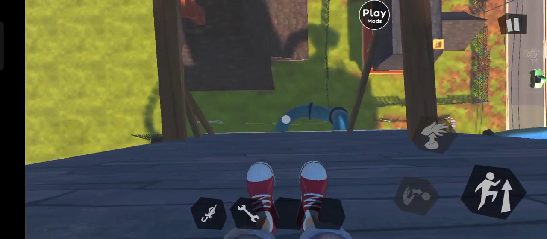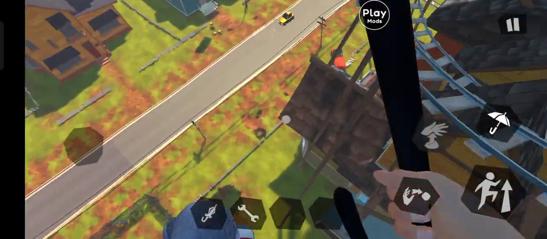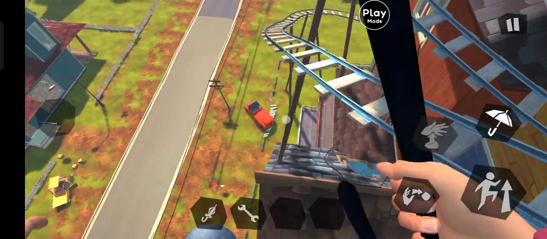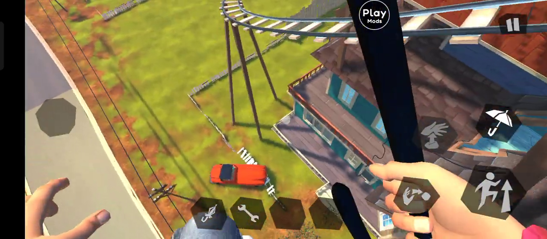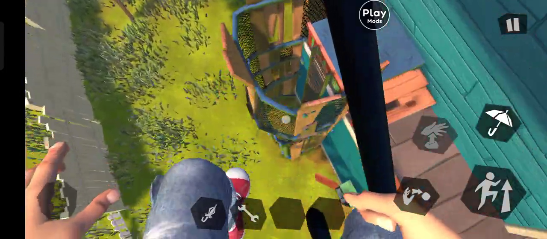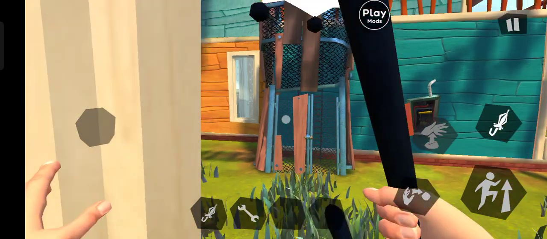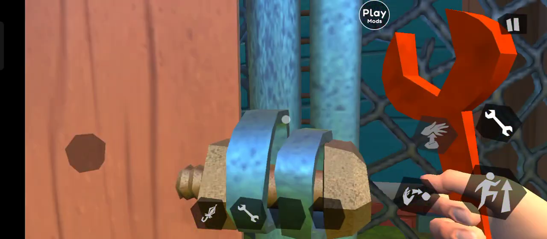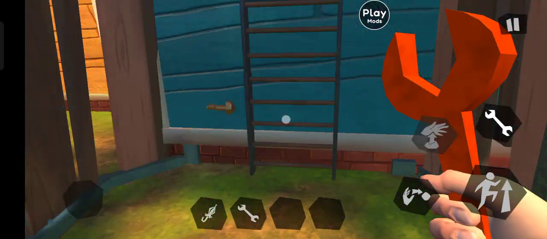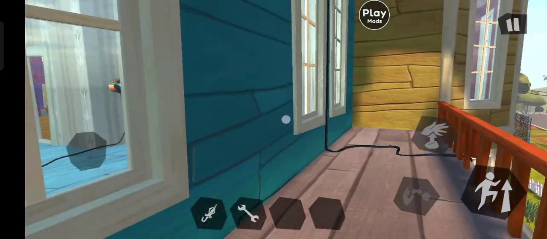Okay, this is a high room. Then you can use the umbrella. Get down! If you ever get down here, this is cool. And if you don't have any wrench, you can use this wrench. Yes, sir. Key door. And you can break in with the wrench.